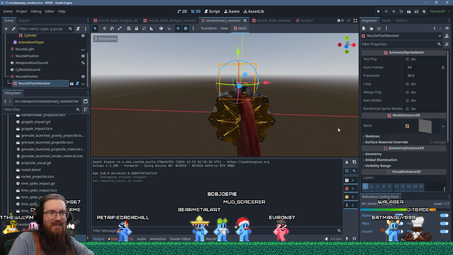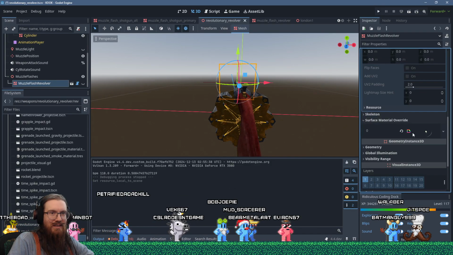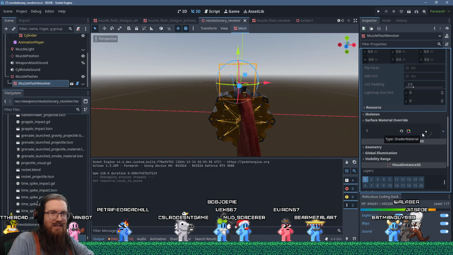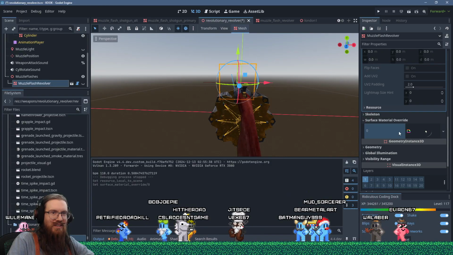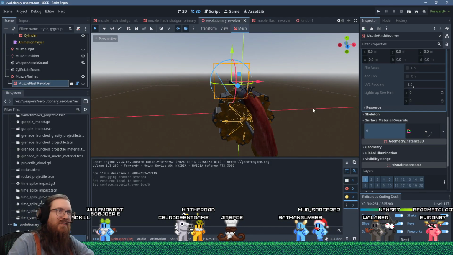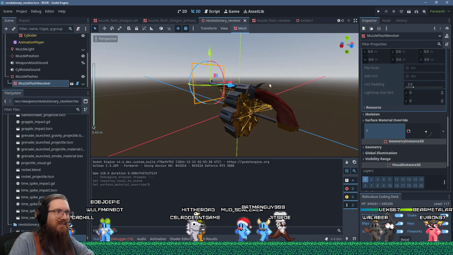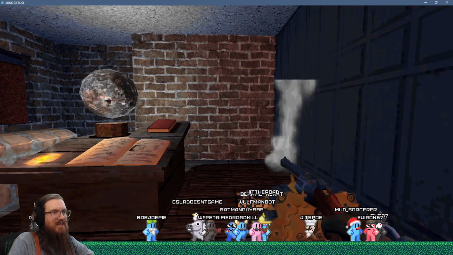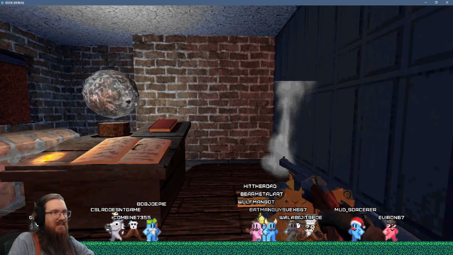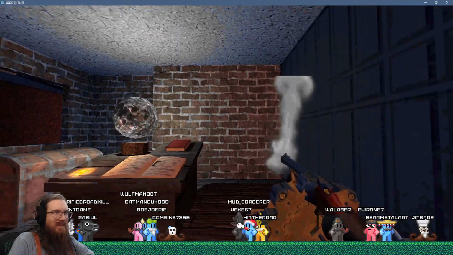instead of referencing that original one. So if we go look at this surface material, we'll notice that this is a copy of that shader material, not the original one. So I have to press that revert button to get it fixed. I have entered in a bug on that, so hopefully it'll get addressed at some point, but that is something to be aware of.